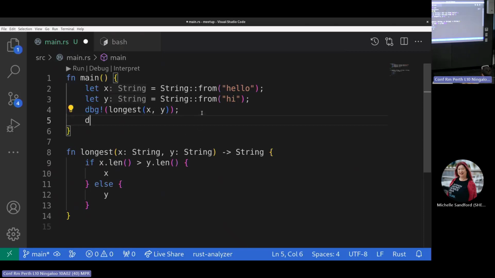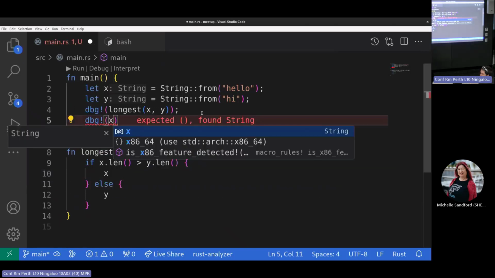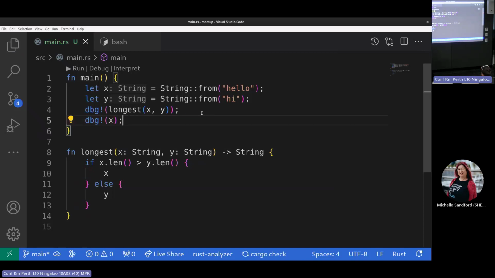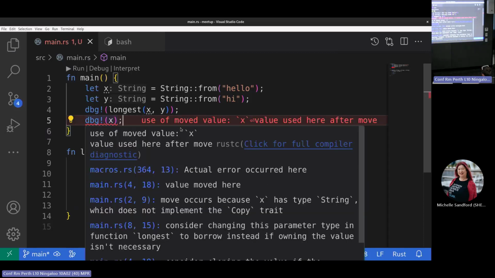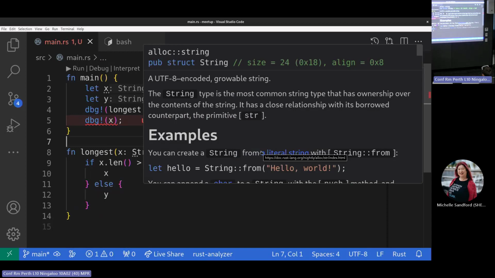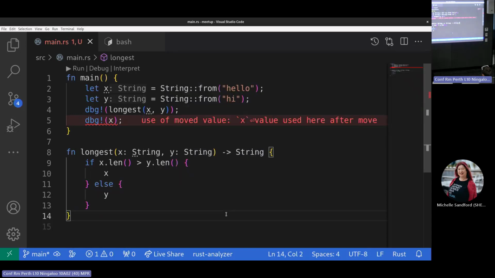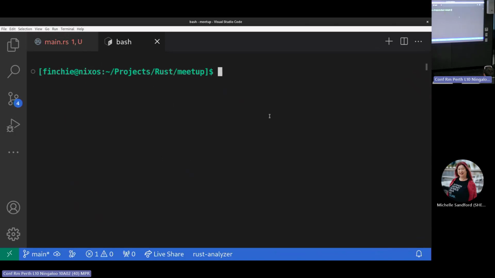Yeah. Now, if we try and, at that point, sorry, you haven't called longest, but if you had called longest at that point, x and y are gone, is that right? Exactly. So now, if you look, it's cheating a little bit because I got the inline errors, which I am very handy, but probably not for this.